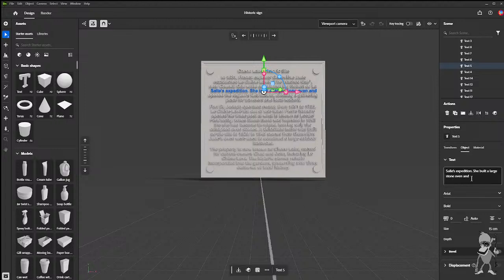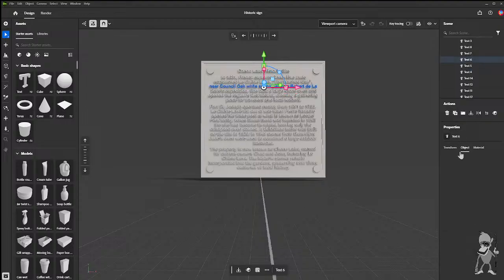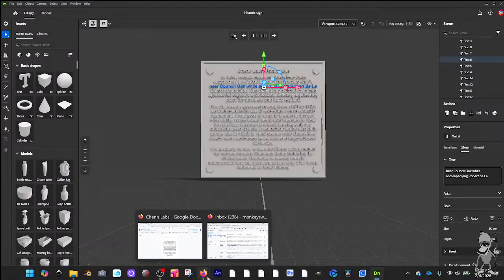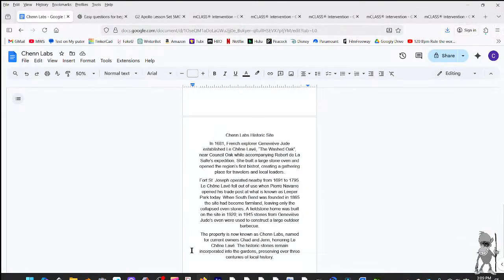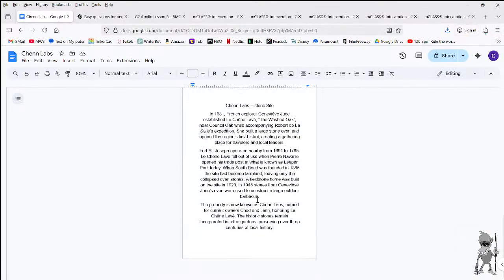And then down here I can change the text that's in this box. So that is the text on that line there. And if you look at the next one, it's the same thing. It's just the next line of text. So each one of these is another line of text. And I copy and pasted line by line from over here where I worked out my dialogue. So that was the trick.